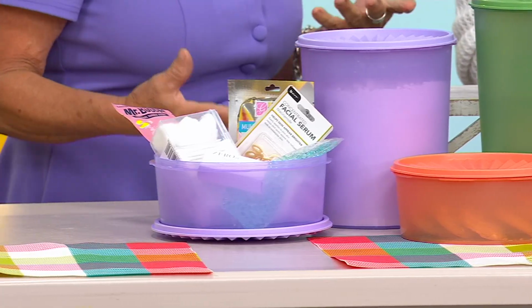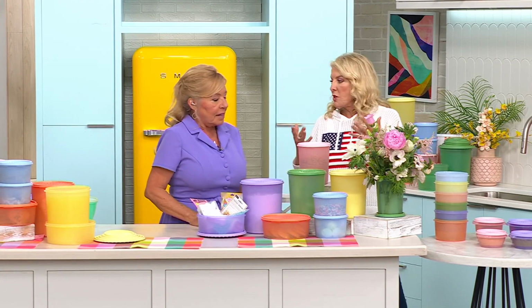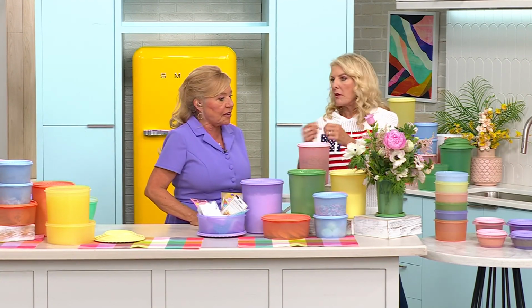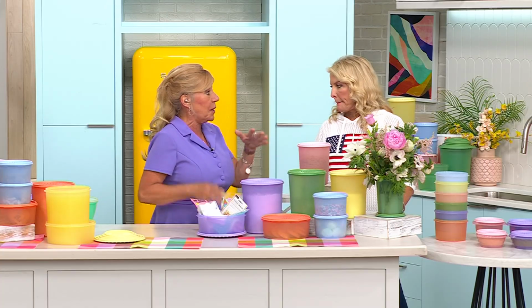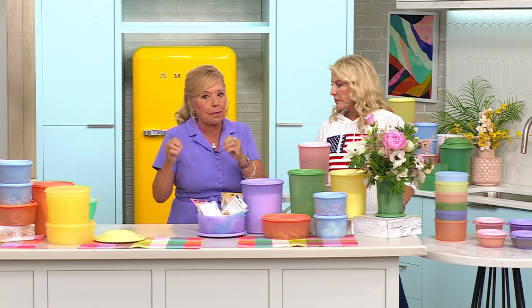Absolutely. And we do have Tupperware pieces that, by the way, are dishwasher safe. Yes, dishwasher safe, which is great. You can put it in the dishwasher, which is awesome. It makes cleanup so much easier. But we didn't do that initially. We had to develop the polymer to get there. We just keep developing and developing.